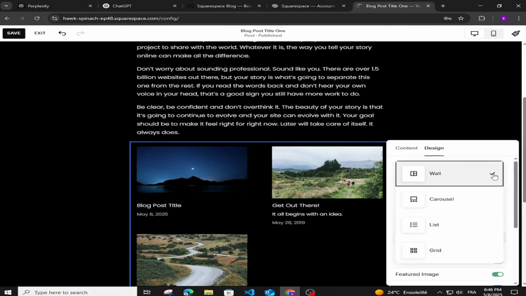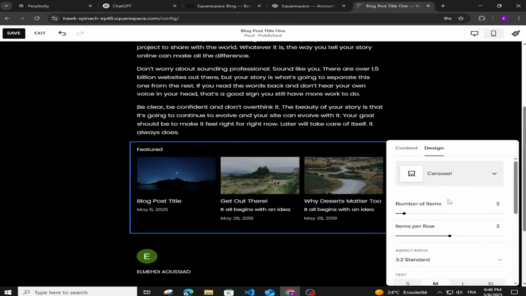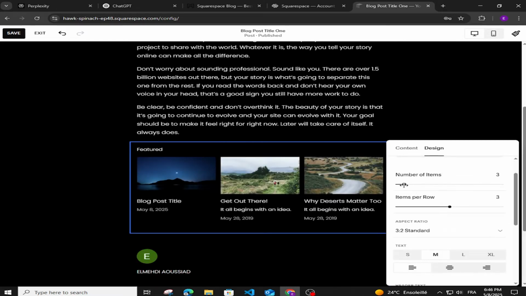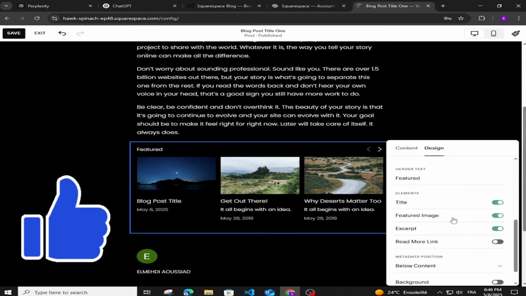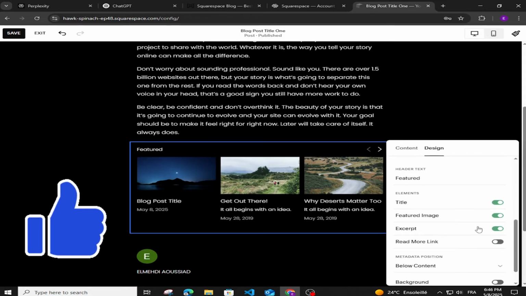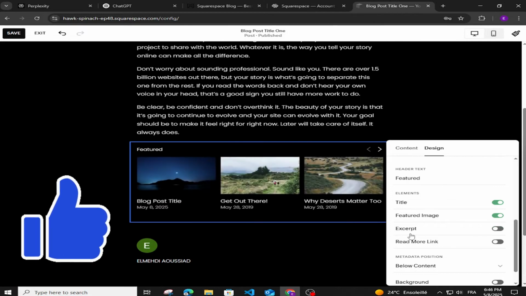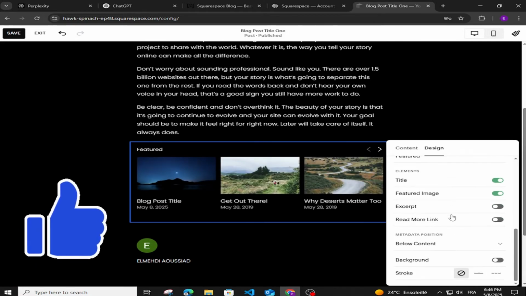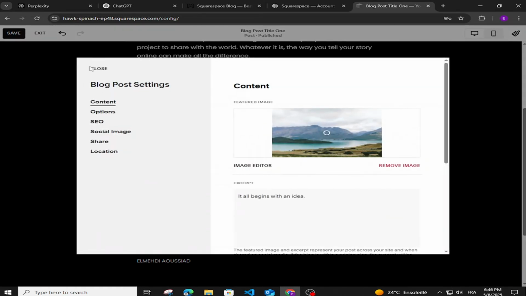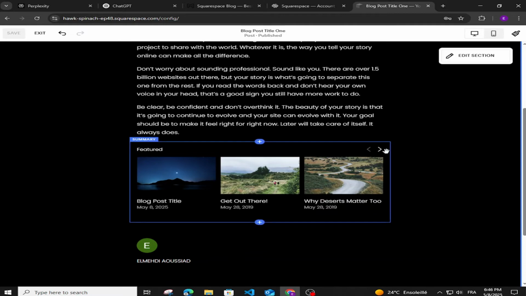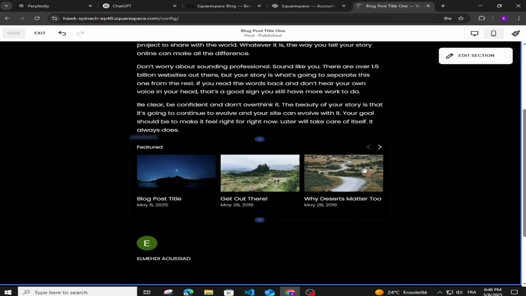For example, I can make it a carousel. I can add number of items here, for example 5. I can delete the excerpts. Now I can click save. Now I have my other blog posts showing up. They are featured at the bottom of my blog post.